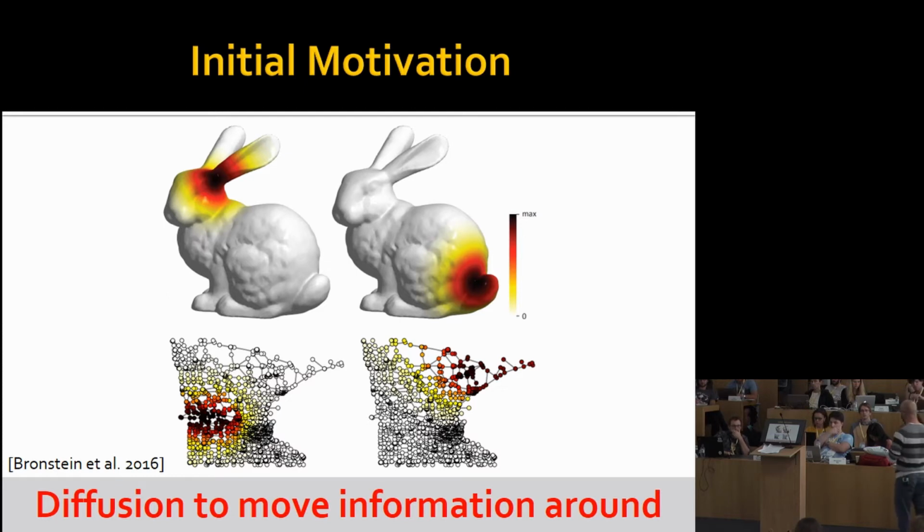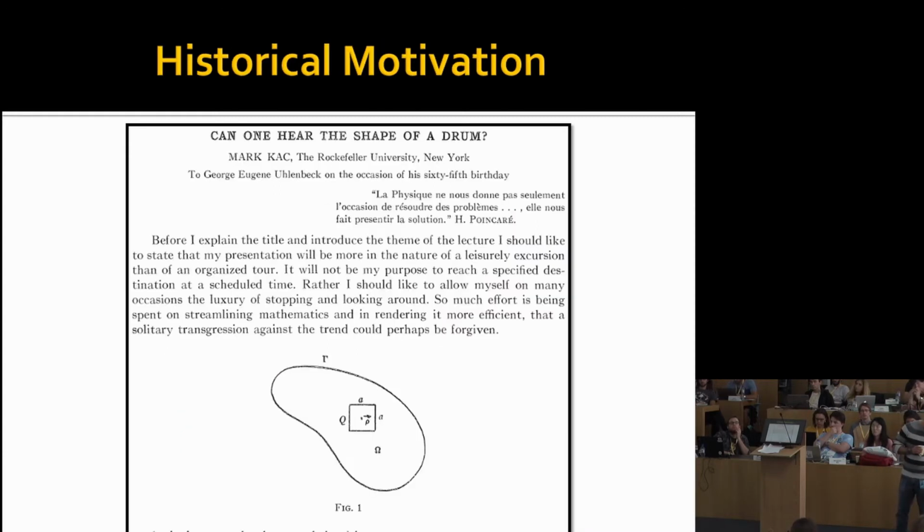So before we get to the machine learning point, I thought I'd give a bit of a historical perspective on where these kinds of problems came from, partially because I think they're easier to think about than some of the abstract techniques that we'll talk about later. So one of the big inspirations for this sort of spectral approach to geometry dates back, I think, to, well, I actually don't remember the date. Michael, you would know, the 1960s or so? Yeah, 1960s, roughly. Although this idea has been around a long time. So we'll say the 1960s.